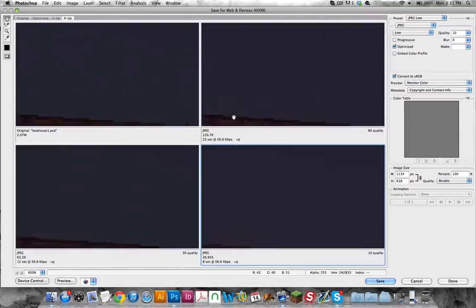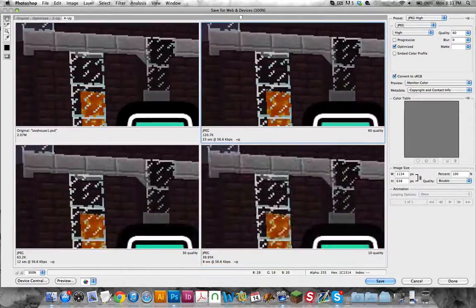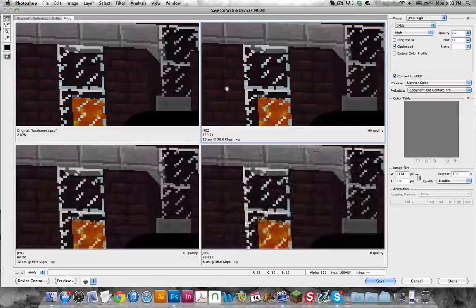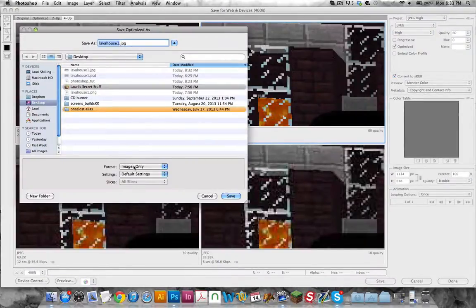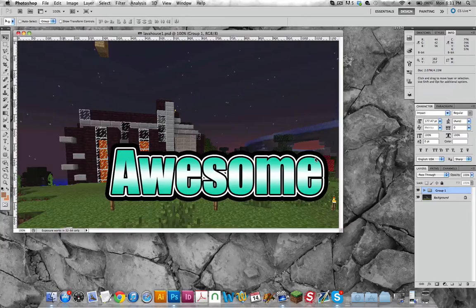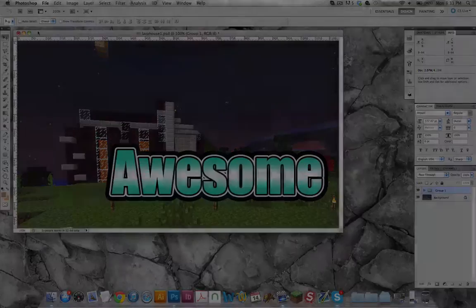Now, here's the difference with this. If you go Command plus to make it a little bit bigger, what you're going to end up seeing is dithering when you do a Photoshop document. And you see here it's really pixelated and it gets kind of grayish. That's not very good quality. And for 120, we're cutting our size way, way down. So let's just save that. It's images only, and so we're going to resave it to our desktop, and it's going to replace the existing one. And then we're going to have one that's suitable for web usage.